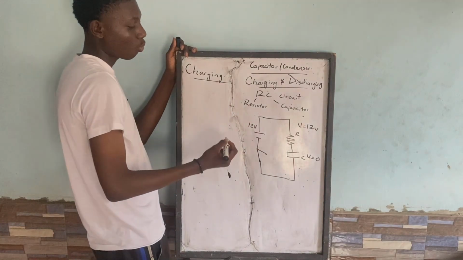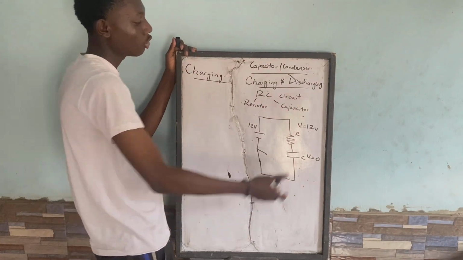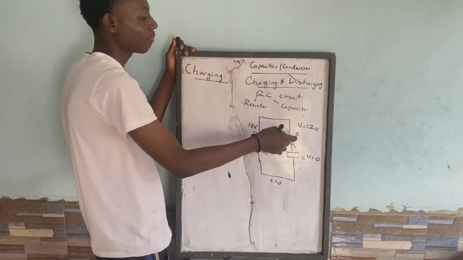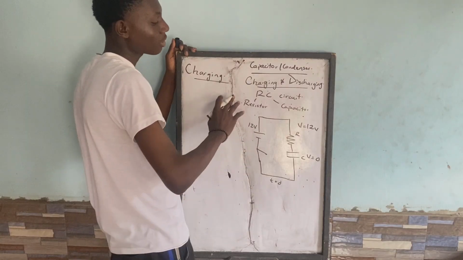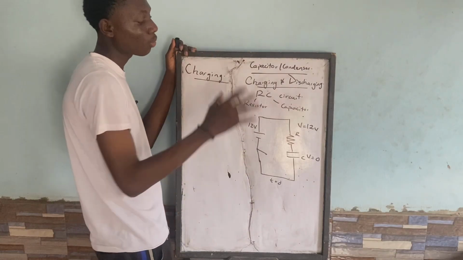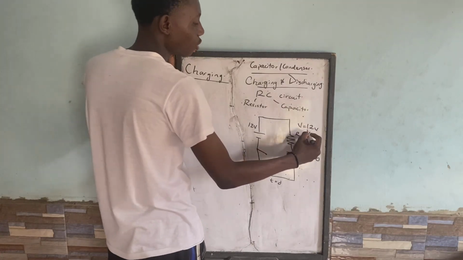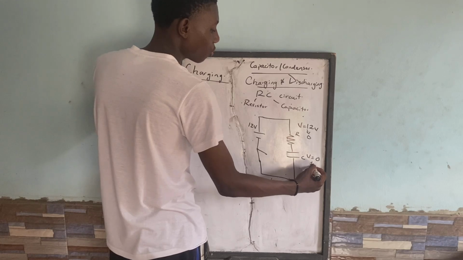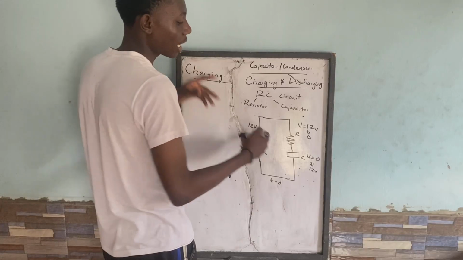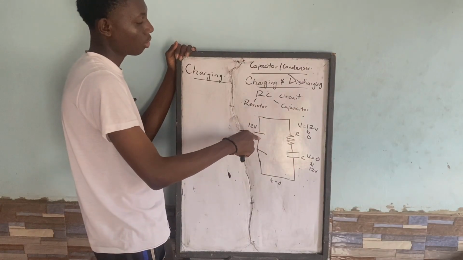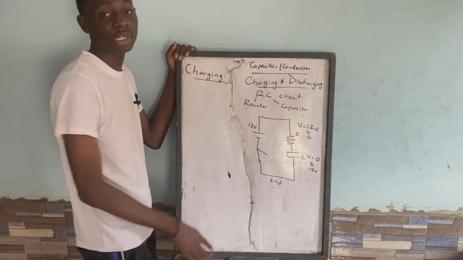for example, when our time is still 0, that is, before any current starts moving around, your resistor will still have 12 volts and your capacitor will have 0 volts. But when your capacitor is fully charged, the voltage for your resistor will reduce to 0, while that of your capacitor will rise to 12 volts. This is because after your capacitor is fully charged, current is no longer flowing, and if there's no current flowing, there will be no resistance opposed to current. Are we clear about that?